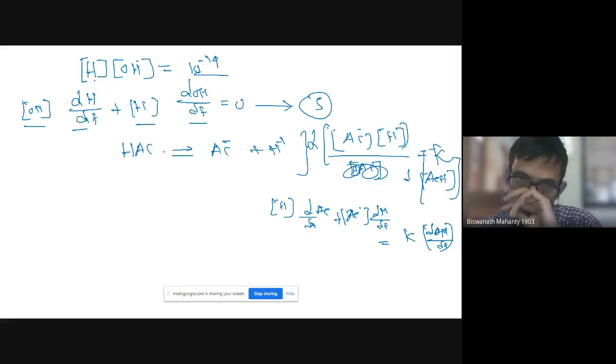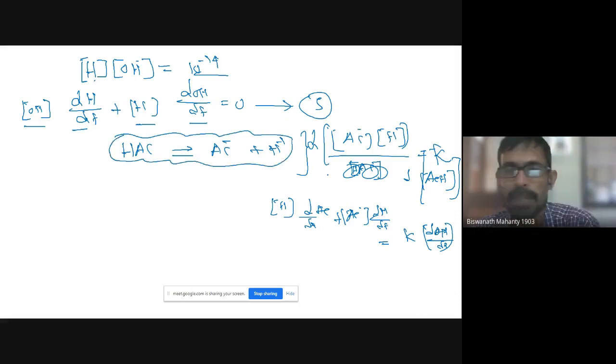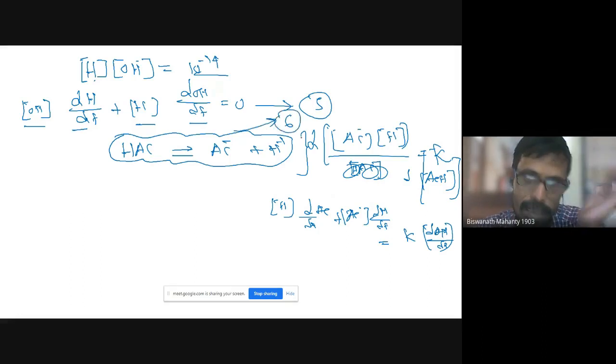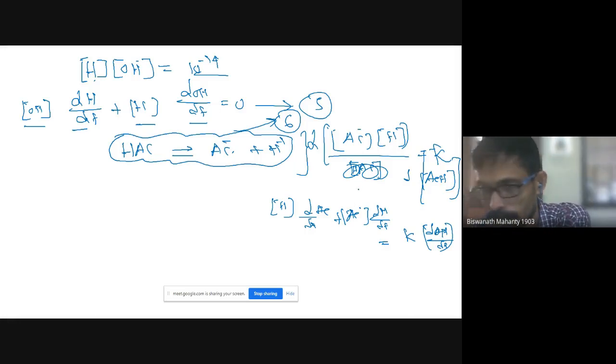Acetic acid ionization is also one equilibrium. So this is an equilibrium relation. I can just make a derivative form, if you want. But at least this is the equation, or this one is the equation. Either you say this or this, whatever you want. Just derivative form. Is this possible or not? Yes, sir. Six is over.